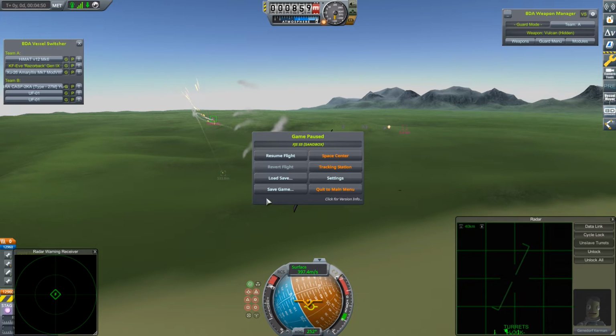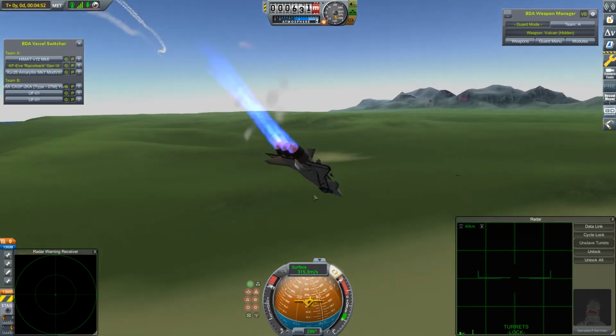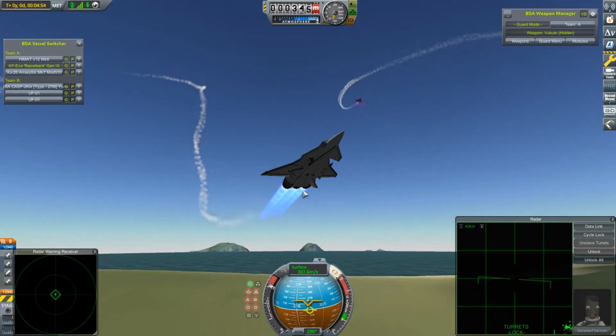Okay, yeah. So, good job there, Kerbal Fury. You have successfully stabbed Arctifier in the back. But let's see if they can turn this around. It turns out we don't get to see how the Amory fights. It just gets killed immediately. Yep. Let's see what happens now.